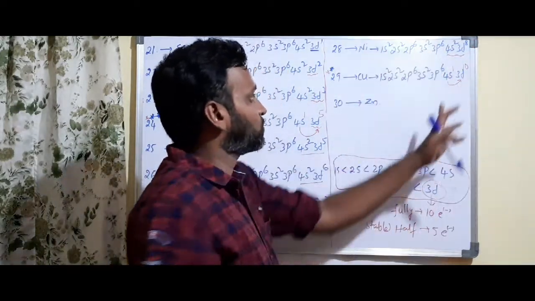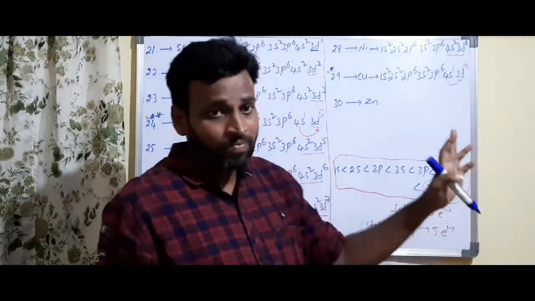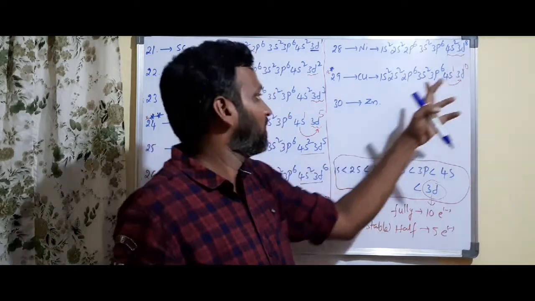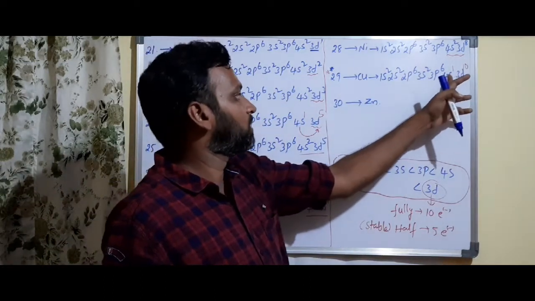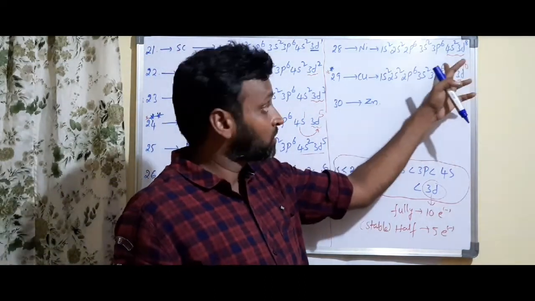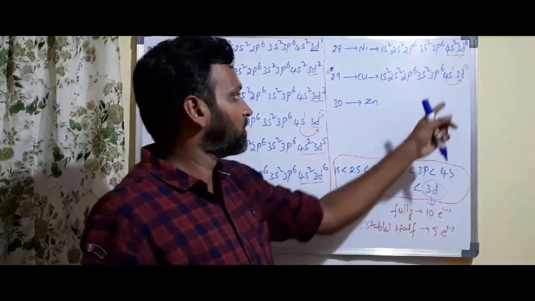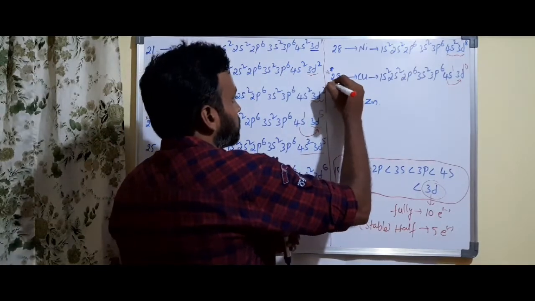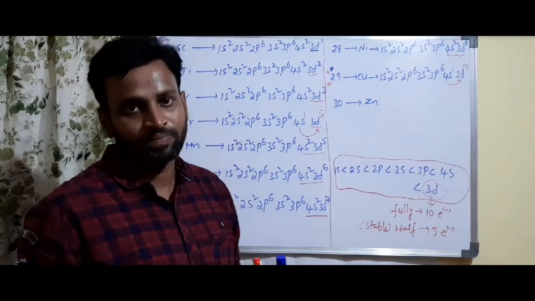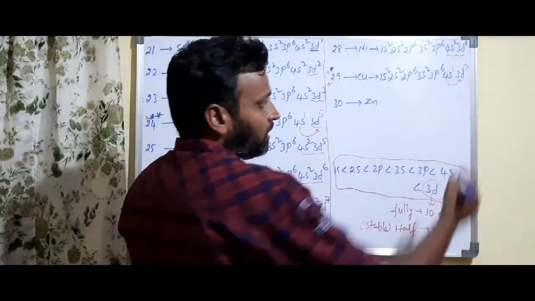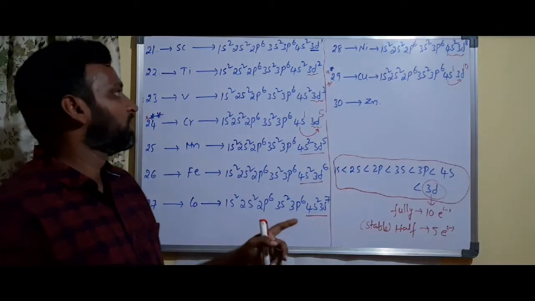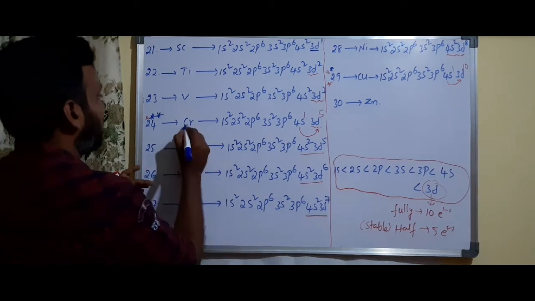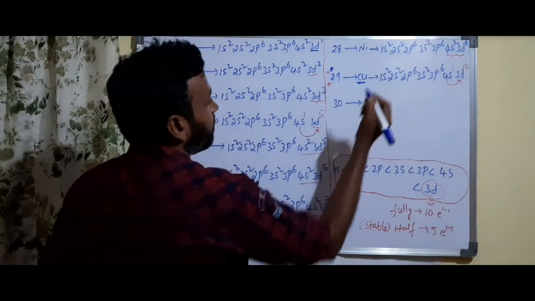So that's why in nickel there is no change, 4s2, 3d8, because 2 electrons would have to transfer for nickel. It's not possible. For copper it is possible because with 4s2, 3d9, 1 electron can be easily transferred. So it is 4s1, 3d10. So this is also an exceptional configuration. Okay, 4s1, 3d10 is the copper configuration. In the same manner, chromium and copper are the exceptions.